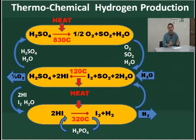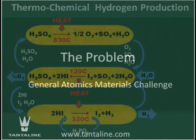The sulfuric acid gets decomposed to SO2, water, and oxygen. The oxygen gets taken off, and then the SO2 and water get sent back around for recycling. It's a closed-loop cycle, so that the only thing we put in is heat and water, and we get the hydrogen and oxygen off with all the other chemicals circling around in the loop.